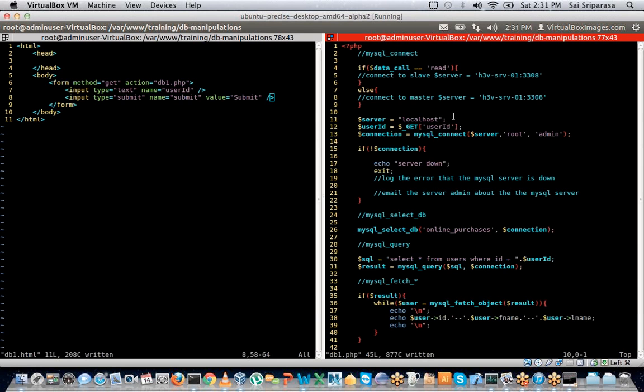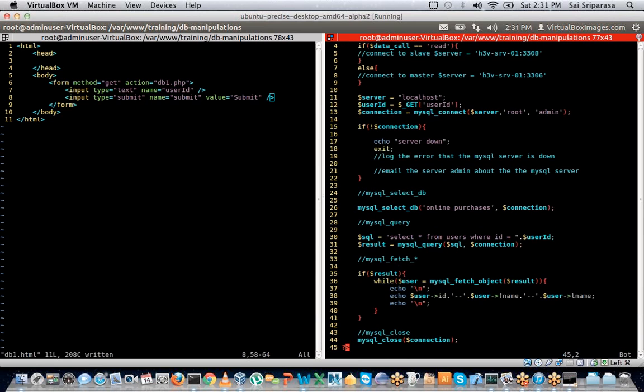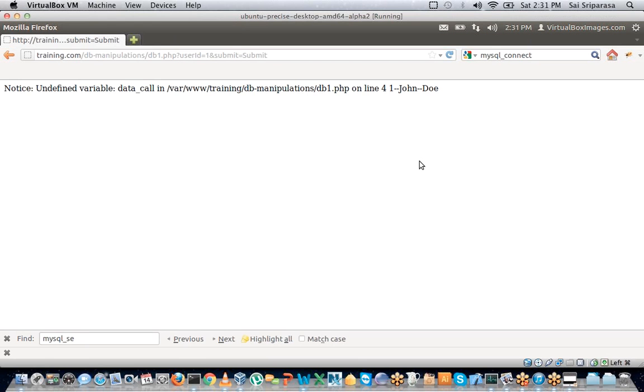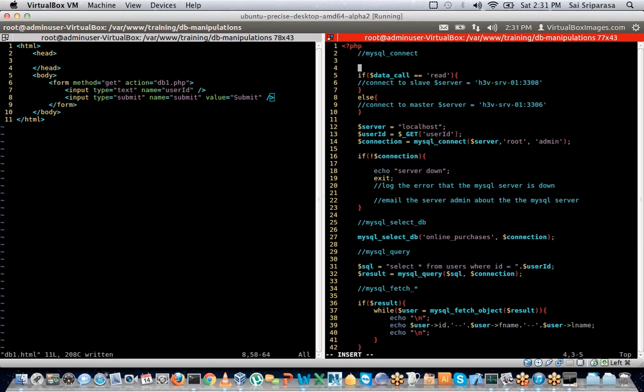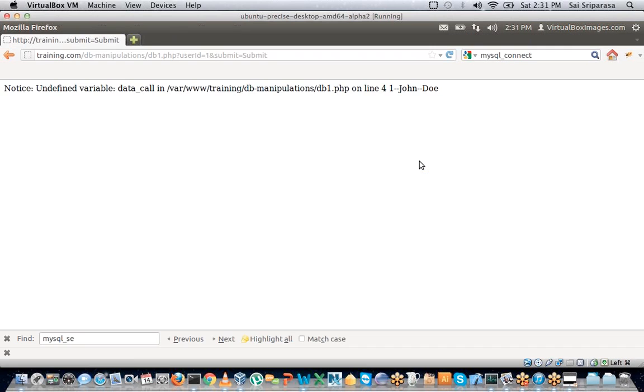Undefined variable data_call. Okay, so let's see what is a data_call. What is a data underscore call? Undefined variable on line 4. Oh yeah, let's also say $data_call is equal to read.